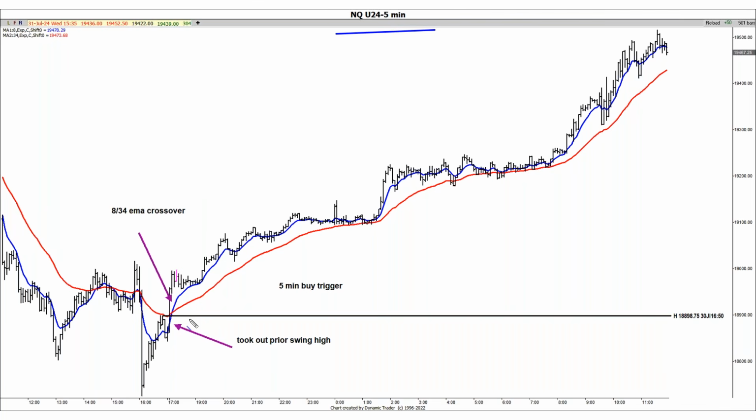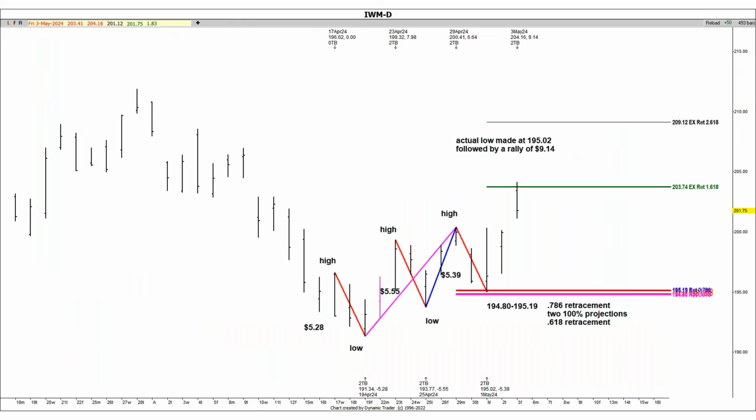But here's an example of a trigger against what I just showed you on that daily chart of NASDAQ. Took out prior swing high. You almost had the crossover, very close to that. And again, then the risk at this point would have been either under this low or underneath the low end of the zone. Okay, so basically the way we make money is setup plus trigger equals trade entry, and then you manage it. And managing it basically means putting in your initial stop, then deciding if you're going to go to break even or when you're going to start to trail your stop up.